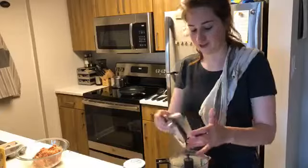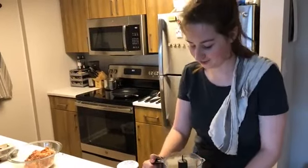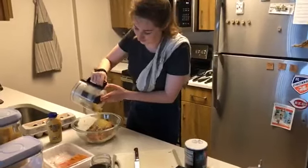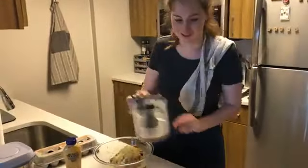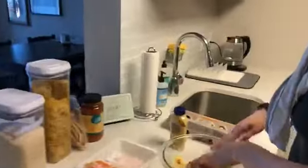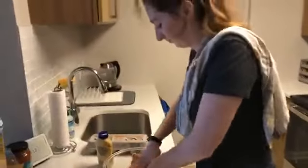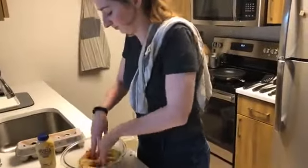I think one of the interesting things about Chopped is how they create these amazing meals in so little time, but I'm also okay with taking more time than that to create a meal. Speaking of time, we got 13 minutes left on the clock here. She's still mixing up the ground turkey, getting these all ready to go.